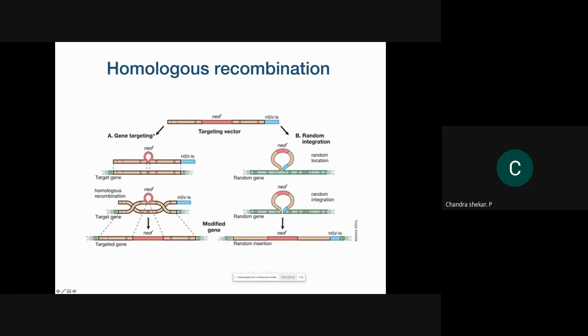Whereas sometimes what happens, because of these long DNA homology regions, the DNA repair systems will recognize the ends of this DNA and they will try to stitch it into the specific locus. This happens at different frequencies in different cell types. In bacteria, it happens at a decent frequency. In the case of mouse embryonic stem cells, it happens at 1 in 10 raised to 6. That is the sort of rare event this is. And in some cases, in somatic cells, it is much lower. So you can practically pick up such events.